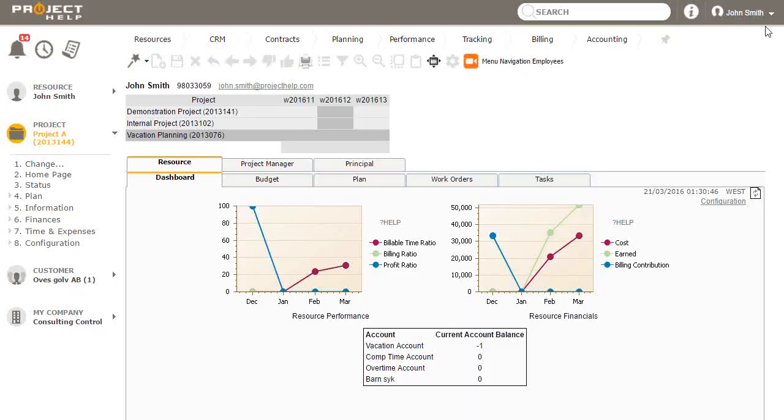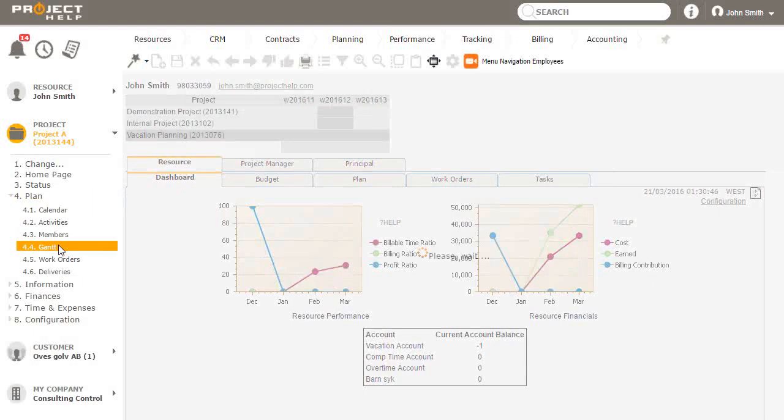In this video, I will show a few ways how to use the Gantt chart. I will show how to create sub-activities, how to use the time staples, and how to break down estimation of hours. To access the Gantt chart, I select 4-point plan in the project I want to do some planning in, and I click on 4.4 Gantt.